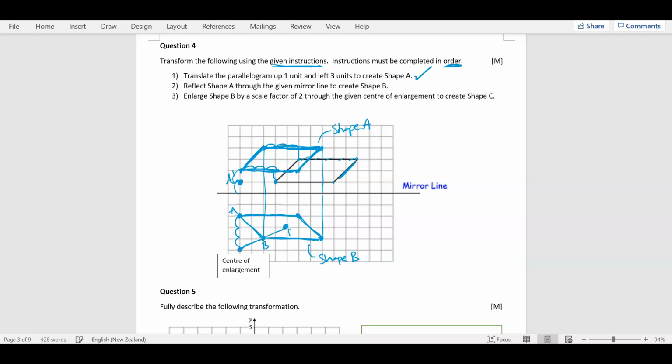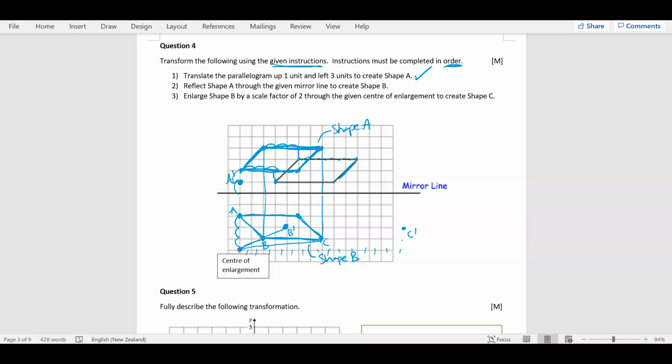So if that's B, that there is B dash. Same for point, let's call that C. It goes up 1 and across 1, 2, 3, 4, 5, 6, 7. So we're going to go up 1 across 7 more. 1, 2, 3, 4, 5, 6, 7. So it's slightly off our grid. That's all good. And then we're going to go up 2, 1, 2. So our C dash will be about there.